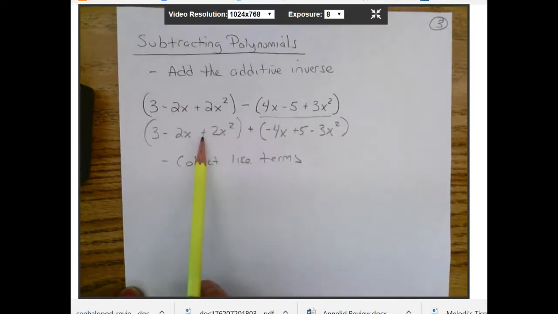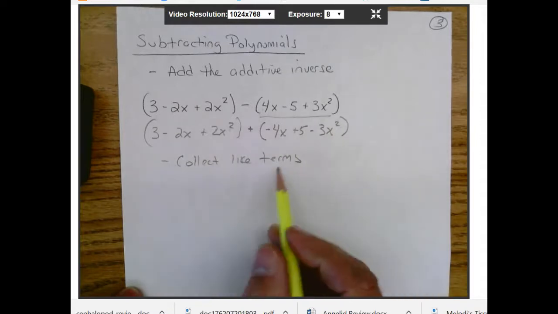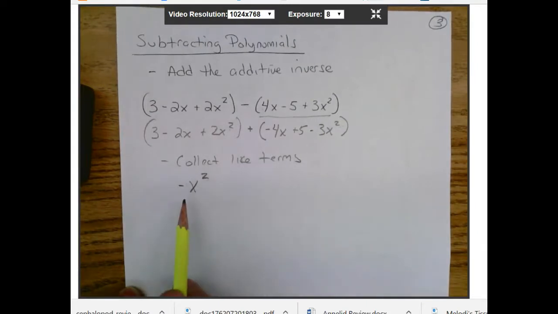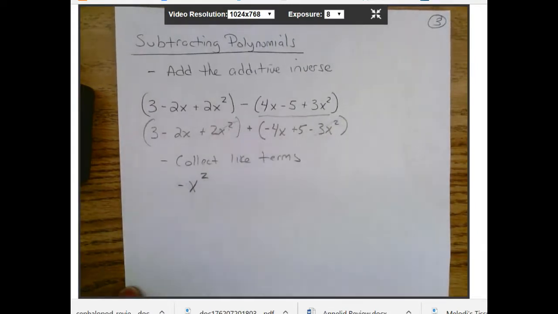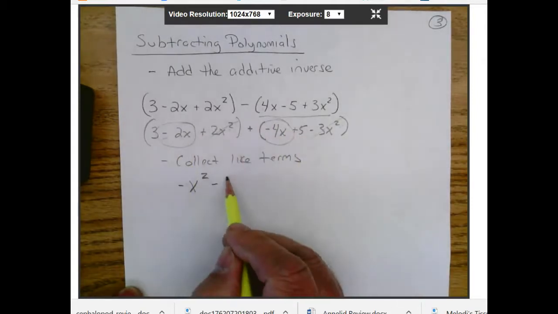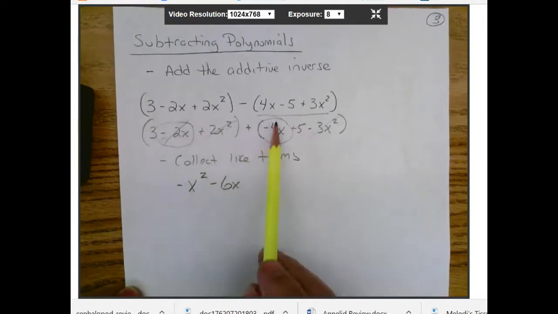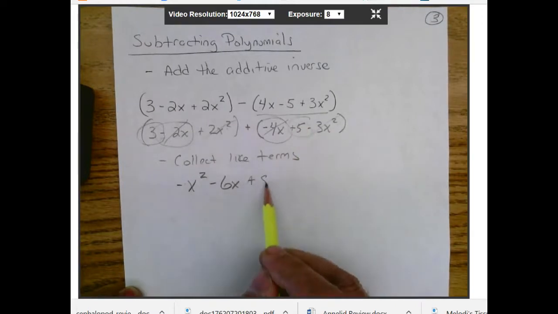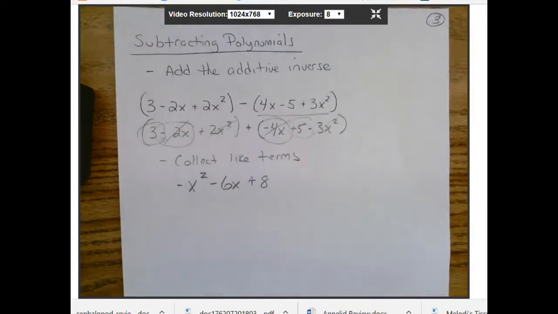Okay. So then we want to write it in standard form, so let's go to the greatest degree. This is going to be the second, right, to the second power. So 2x squared plus negative 3x squared is going to give us minus x squared, or negative 1x squared. We won't write the 1. Those are done. Sometimes it's good to cross them off. And then we have negative 2x. Don't forget that negative in front of there. Negative 2x, negative 4x. So negative 2 plus a negative 4 is going to be a negative 6x. Cancel that now. And then we have a 3 plus a 5, plus 8. So that's how you do the subtracting polynomials.